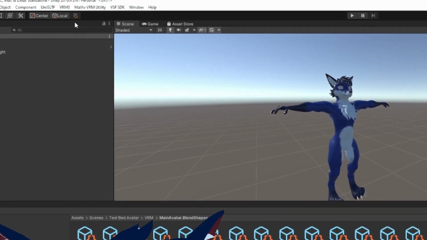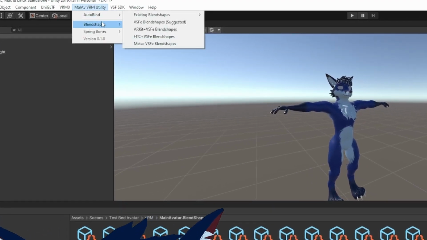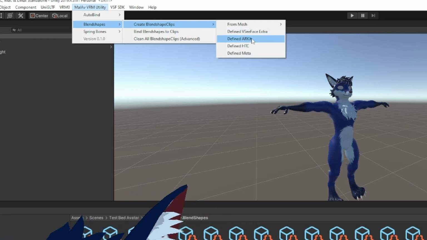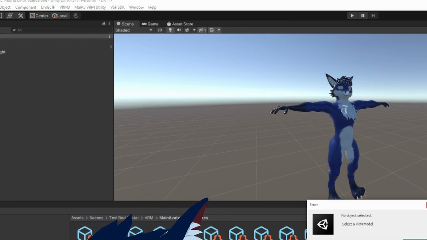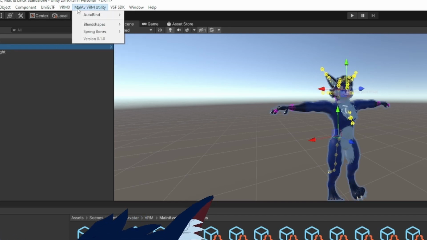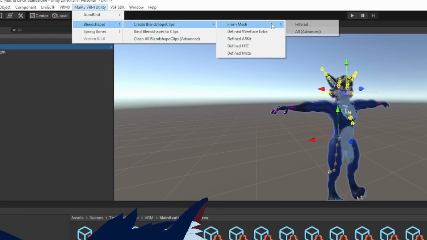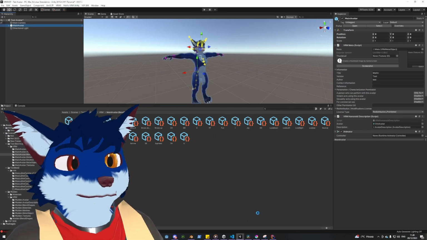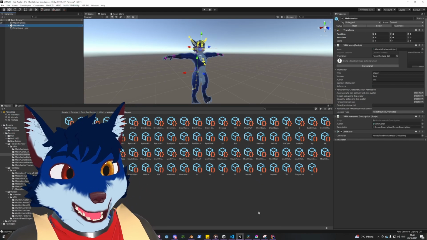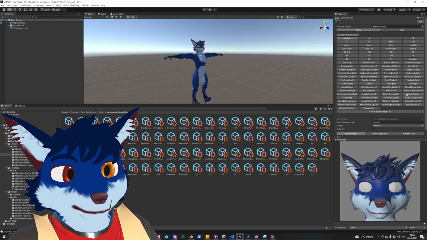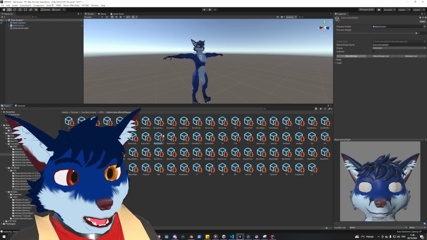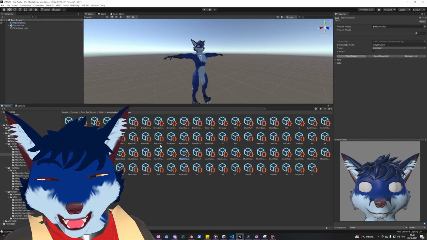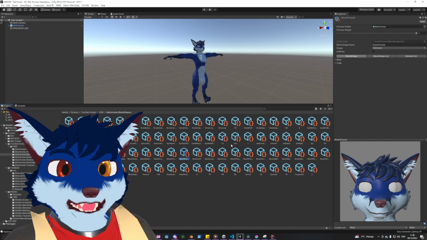If I wanted to, for example, generate a whole bunch of blend shapes for ARKit or VC Face, so I can have at least some of the things tested on ARKit, well, of course, demo effects. I can just generate an entire bunch of blend shape clips and do all of that automatically. Since I don't have any of those ARKit blend shapes on my mesh, it stays as is.